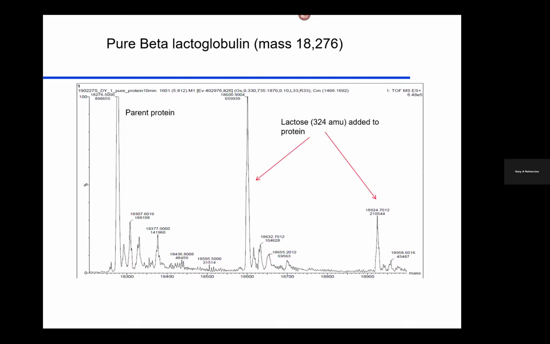And if we go ahead and put this in the mass spectrometer, we can get a fairly nice spectra. This is 18,300 molecular weight, 18,600, 18,900. And what we basically get is, here's beta-lactoglobulin. That's a little under 18,000, but it's reacted with lactose. So lactose reacts with protein. And so we actually have lactose added on here. So our protein, one lactose is added, two lactoses are added.